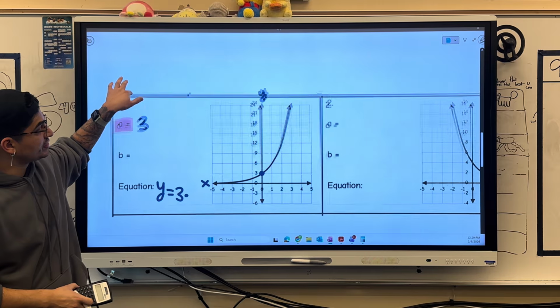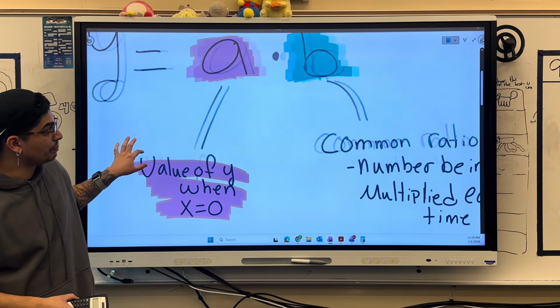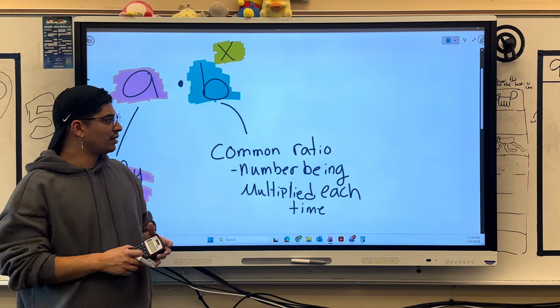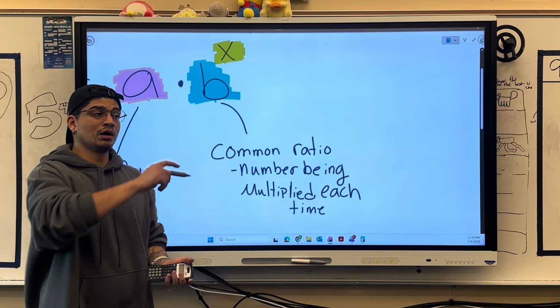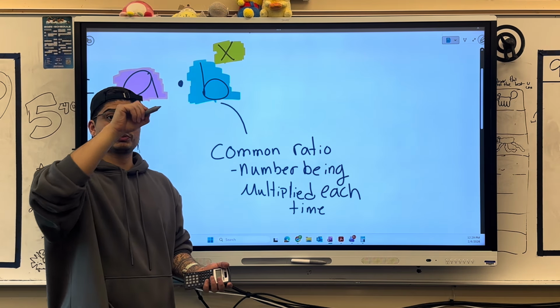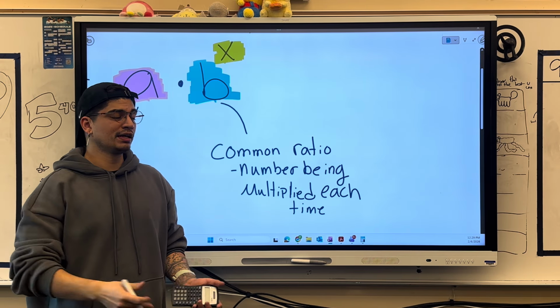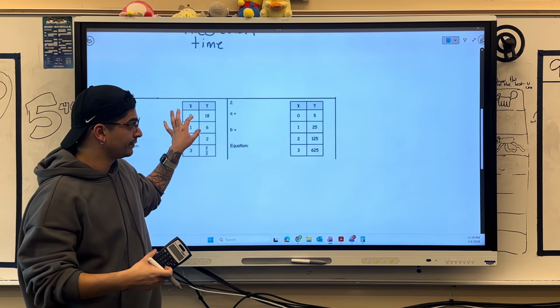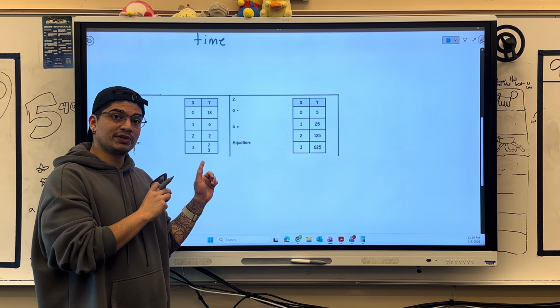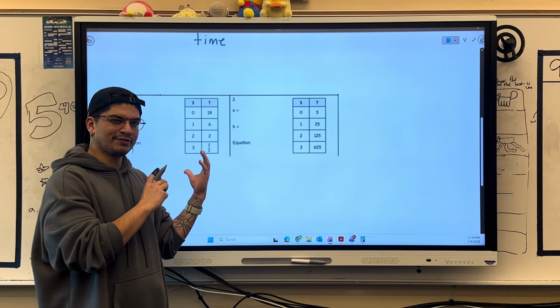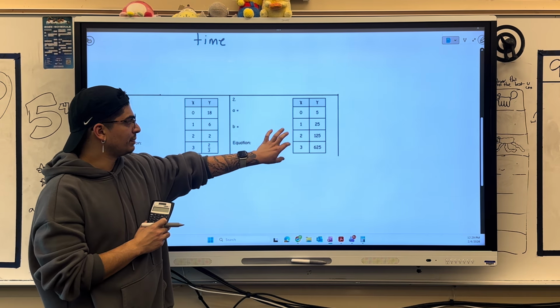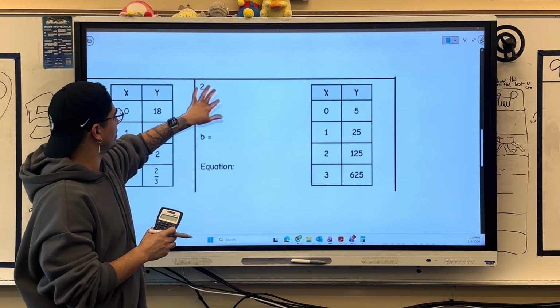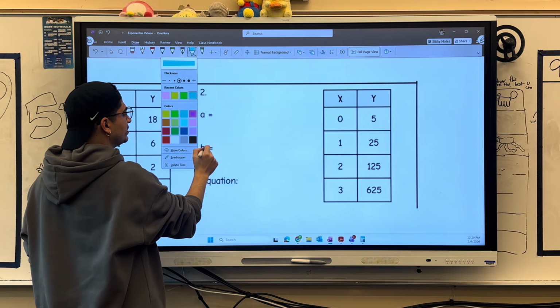We'll go over what our b is in just a moment. Our b, this is what we call our common ratio, or what is the pattern that's being multiplied consistently every single time. So I'm going to show that in two ways. I'm going to show that on a graph, and then I'm going to go to a table, and then I'm going to go back to that graph so you can kind of see what I mean by that. So I'm going to grab the b this time, right? Well, what color do I have my b? I bet it's blue. So my common ratio is what is being multiplied every single time, right?